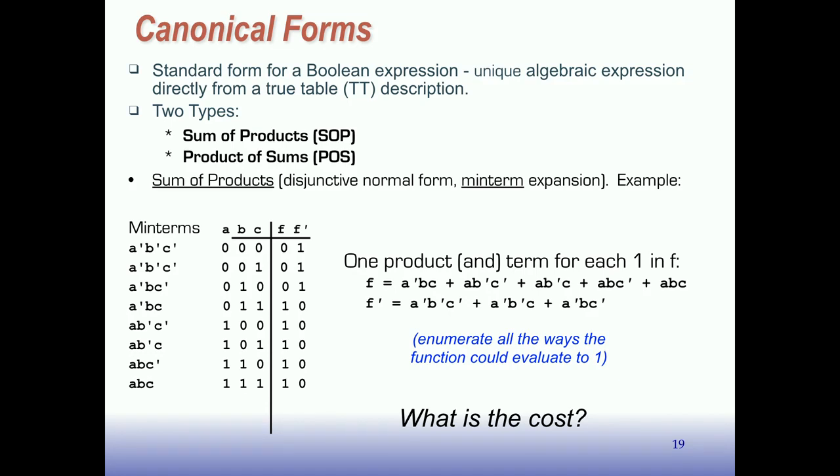You would expect that the costs have something to do with how much stuff is in the equation, right? Because all this stuff here, each term represents an AND gate. In fact, if you did a simple direct implementation of this canonical form, you'd have a 3-input AND gate for each min term. You may have some inverters to invert those variables. And then you would have a 1, 2, 3, 4, 5 input OR gate also.